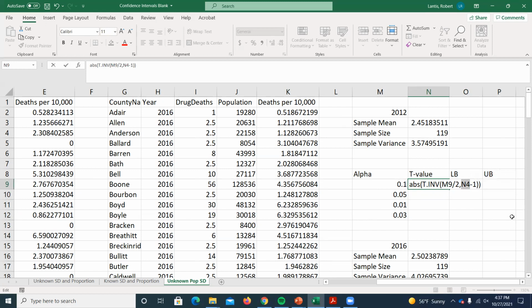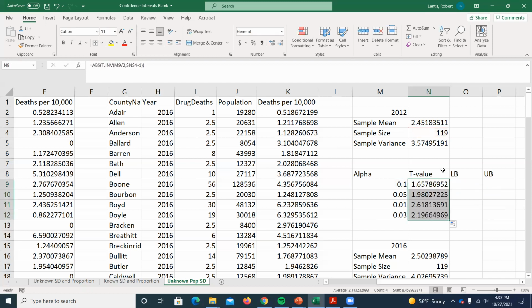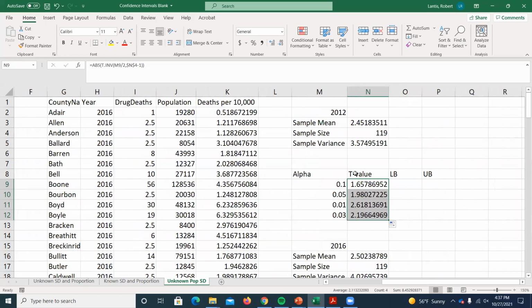So I'm going to put, oops, it's my F4 button. Oh, that would help, wouldn't it? I accidentally deleted that. There we go. I want you to be able to see this. So all I did there was F4 or Command T on a Mac to freeze that cell reference. Now when I copy this down, I'm getting all these t-values pretty quickly. Any questions on that? You want to see one of those cells again?